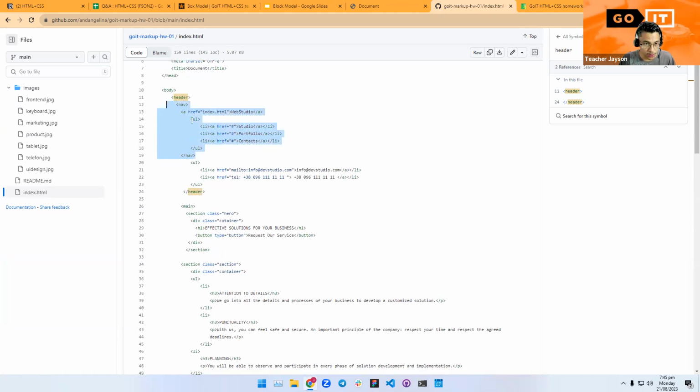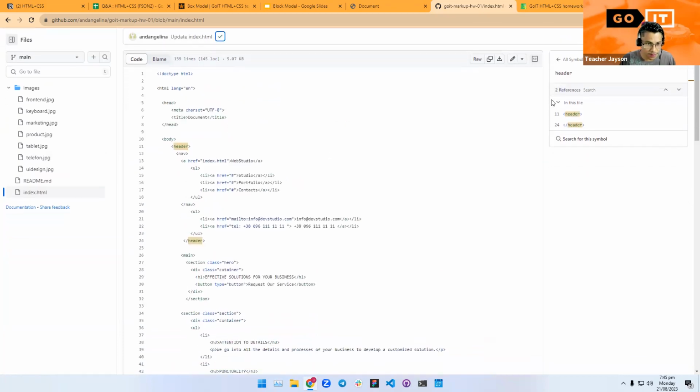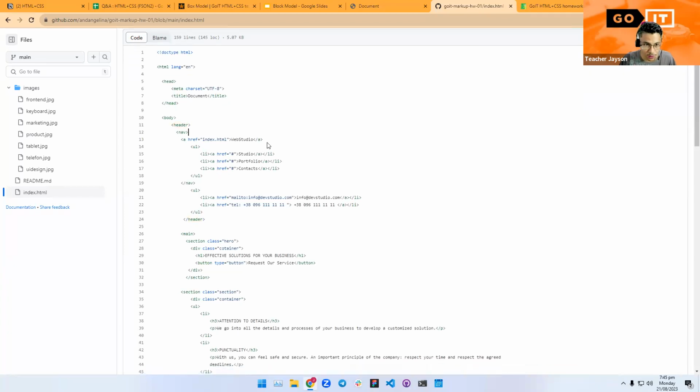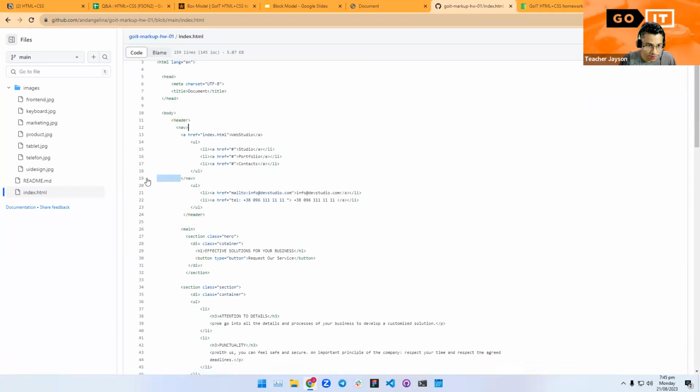And she also wrapped multiple links inside an unordered list tag right here. So again, we can see that the indentations are not matching here. So that's also one of the ways that we can see that this is not yet formatted using Prettier. Should this have been formatted using Prettier, the opening and closing tags should be aligned with each other. But in this case, it's not.